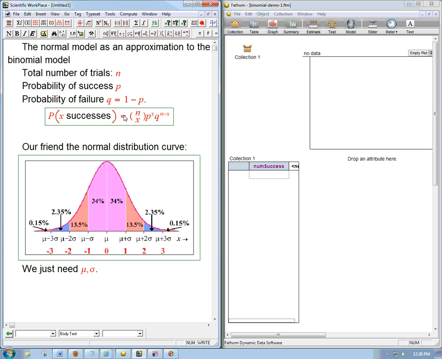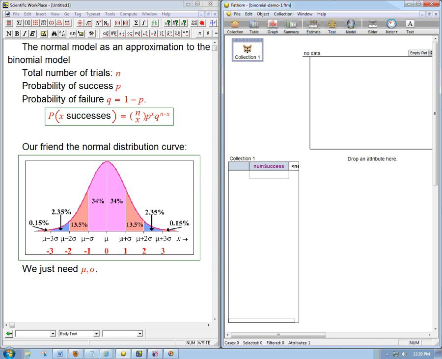The great thing is that exactly when this becomes unwieldy, or almost exactly when this becomes unwieldy because the numbers are getting so big, it turns out that the binomial model tends to turn into a normal curve. Beautiful, beautiful theorem that we're not going to prove, but it's a wonderful fact. So what normal curve does it turn into? We just need to say what's the mean, mu, and the standard deviation, sigma, of our normal curve. It turns out there are standard formulas for that. I'm not going to derive those formulas right now. I just want to illustrate, using Fathom here, how that process happens.